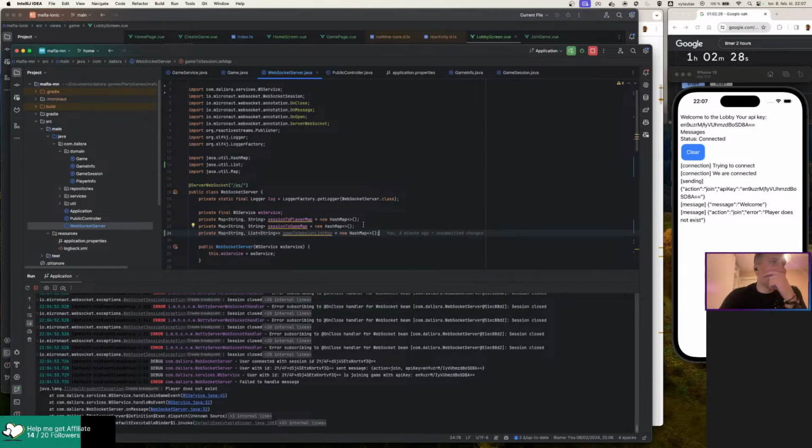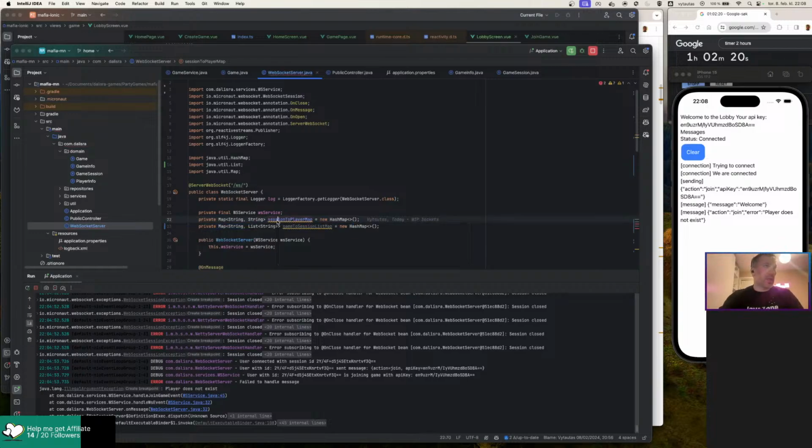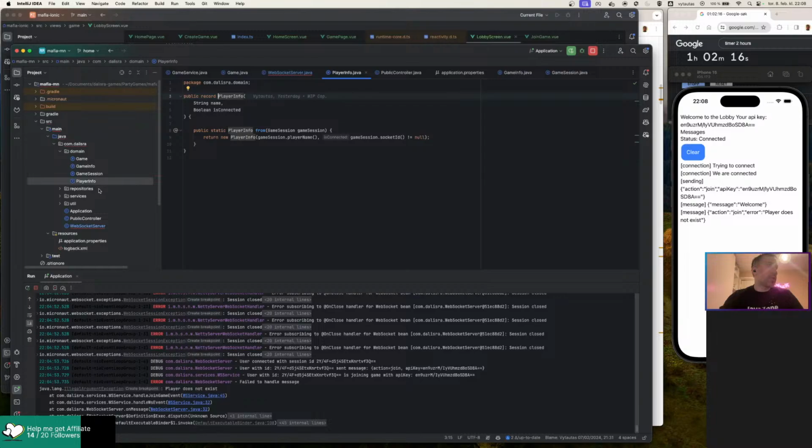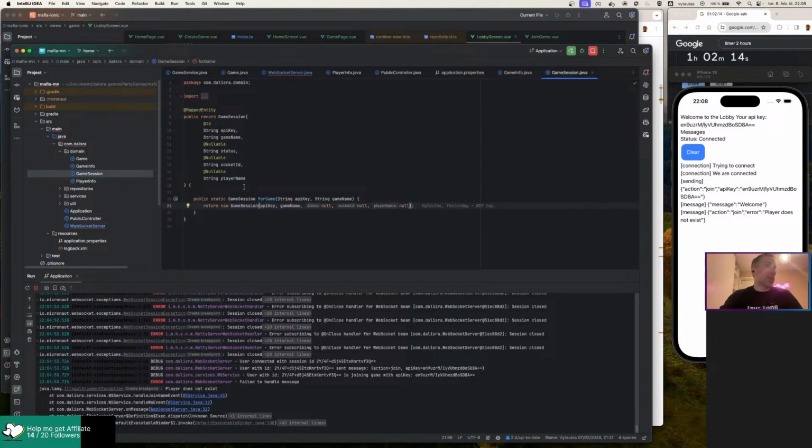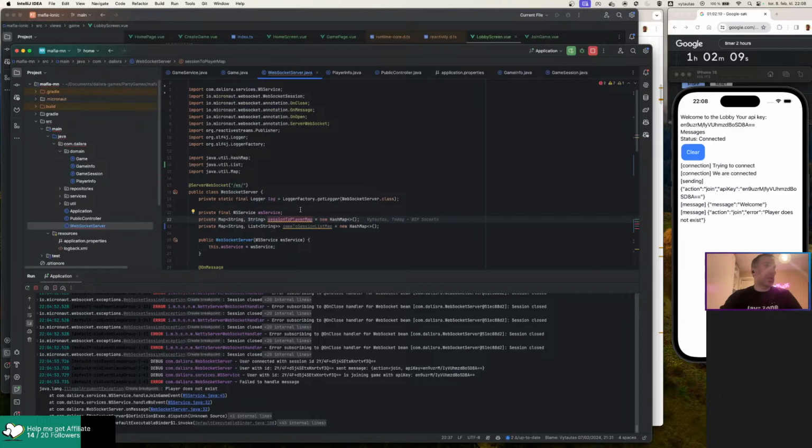Something like that. So I think I don't need this one, because if I find player info, no, game session actually has game name, so I don't need that one. Yes.